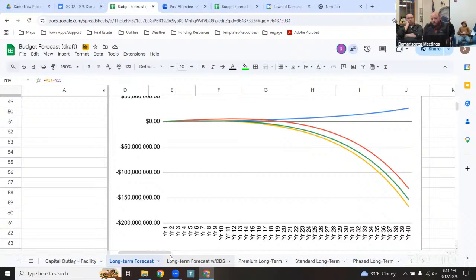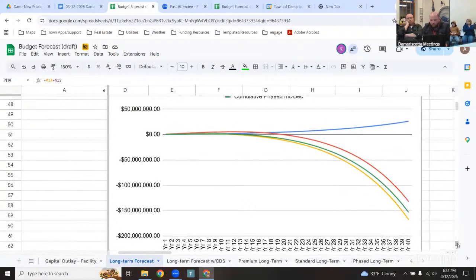Can you scroll down a little, just a little bit? Down. Up, yeah, there you go. You can see the blue line at the end of this. That shows you a $30 million cost to the town. Right, and so to Kevin's point, you're not getting the money back, but you're not paying nearly as much as this is assumed and projected.